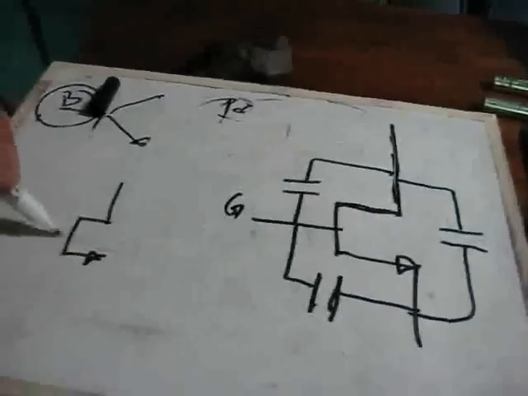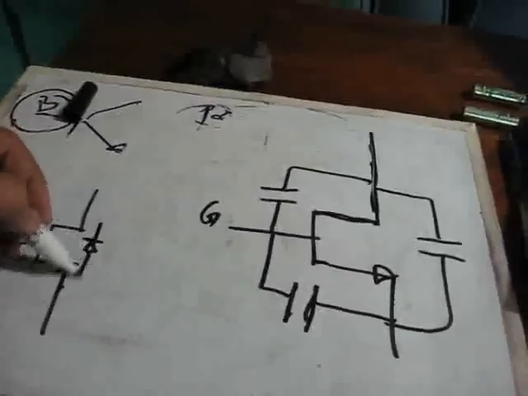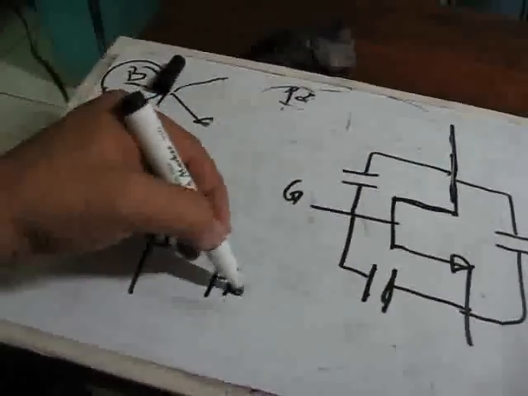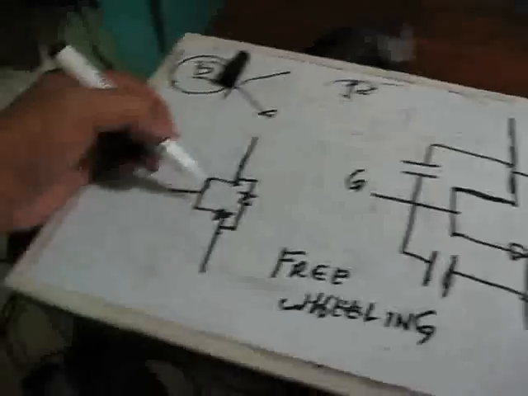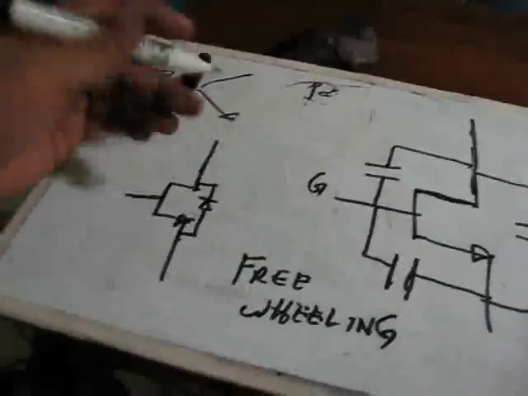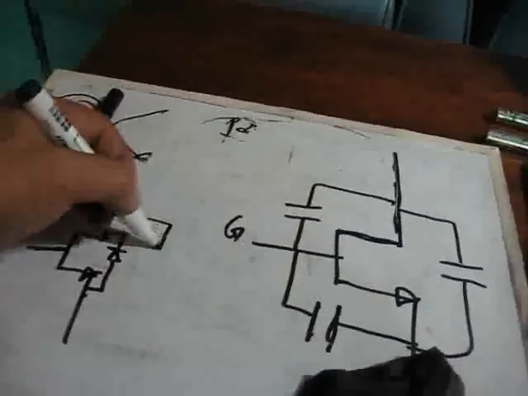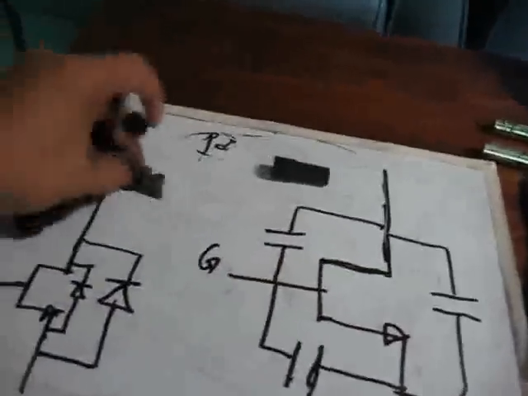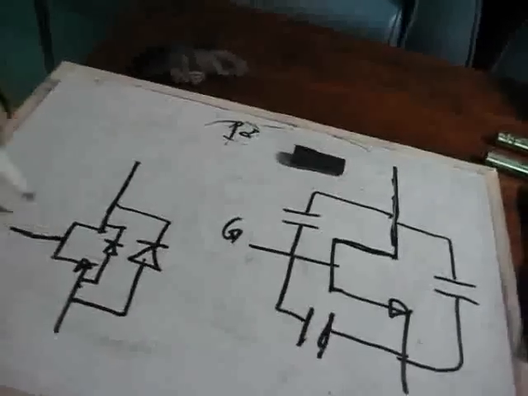Let's say this is the IGBT. And always there is inside a freewheeling diode. That's a freewheeling diode. It was there because of the manufacturing process. That is really required to put there. But you must support that. You must put external freewheeling diode. It's a little bit bigger. So in case there is a reverse polarity, this will not go to here. This is the gate.